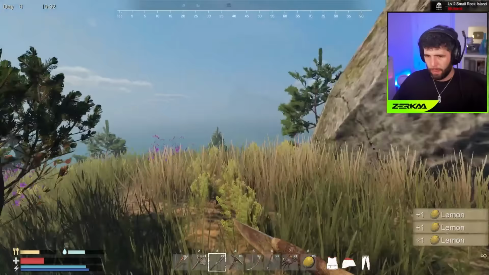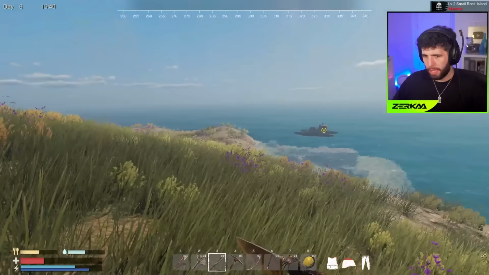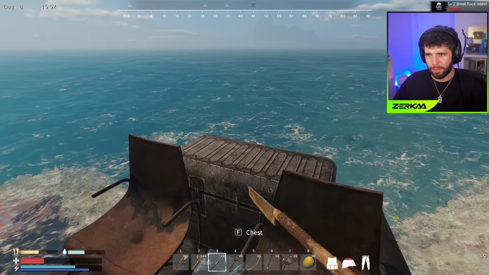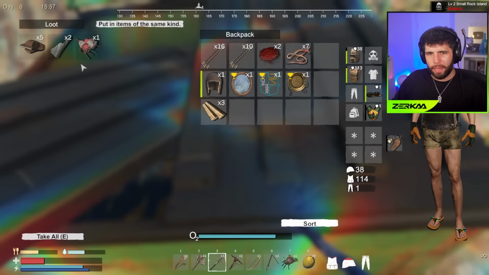What else is on this land? More lemons. Any more loot we can take? So what was my first boat? The one over that side, I think. None of these chests have got anything in them, right? Do some health. Oh, what do I feel about these? Beautiful.